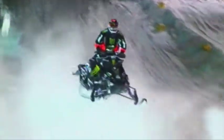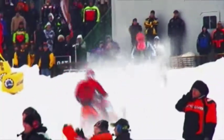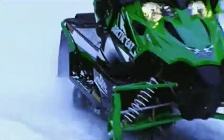The racetrack is where it all begins. In fact, this is where our new Snow Pro 500 came to life. Bolt by bolt, this machine is the same race sled we've been racing and dominating with for years. Enthusiasts everywhere have wanted to get their hands on this sled. Now you can dominate the track like your favorite Team Arctic racer one weekend, then rule the trail the next.